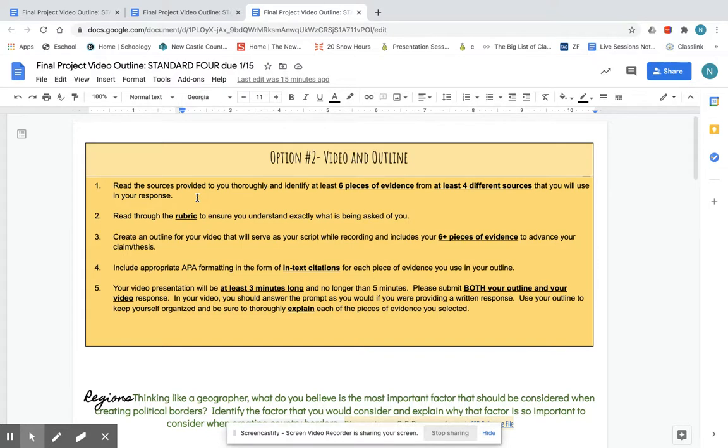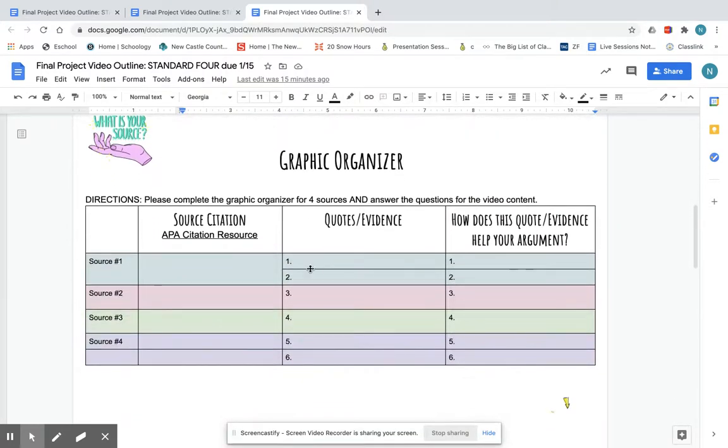I can go over with how to do proper in-text citation for the video. Since it is a video and it's not going to be you having a written essay response, in your discussion of your topic, you would talk about the resources that you used. This is where you would reference this chart here, saying according to this map or according to this article. And again, if you need help with this, next week would be the week where, while you're figuring out what sources you would use, you would discuss with me how you would put this into your script.